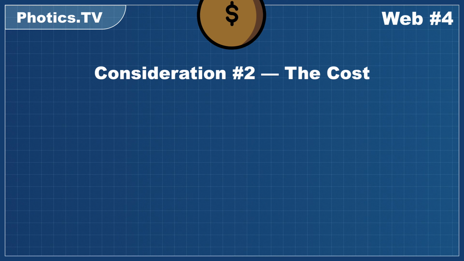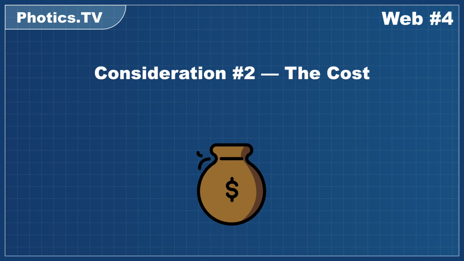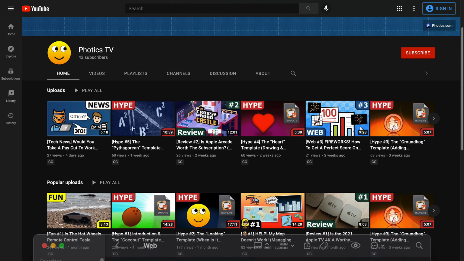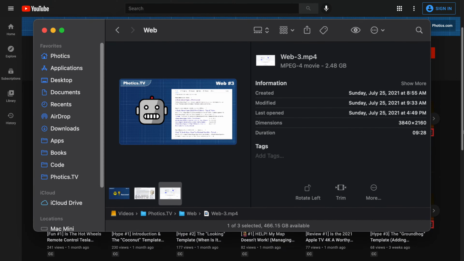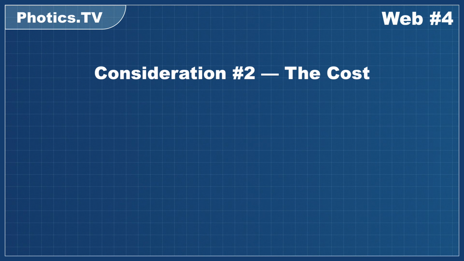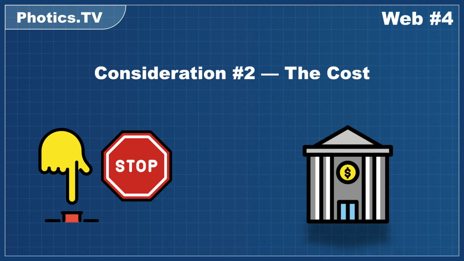Having a popular website is important, but fame on the internet can be a huge financial drain. There's a reason this video is on YouTube. With one 4K video file being several gigs large, affordable web hosting might not be up to the challenge of running Photics TV. 2 very bad things can happen when you hit the limits of your web host. They can either shut you down or charge you huge fees. That's why it's important to look at the costs associated with web hosting.